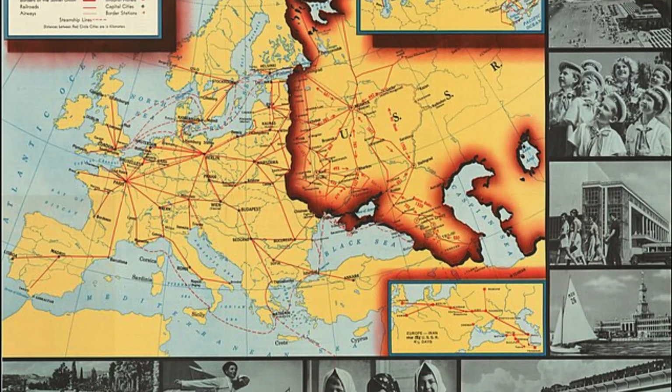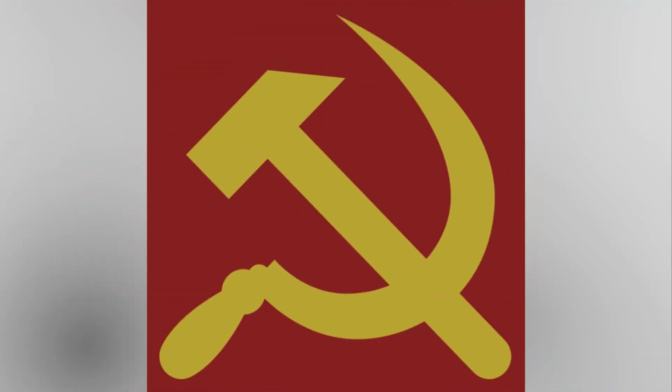The Soviet Union viewed the United States as an imperialist power seeking to dominate the world, while the United States saw the Soviet Union as a dangerous expansionist force seeking to spread communism. The ideological divide between the two superpowers, with the United States promoting democracy and capitalism while the Soviet Union espoused communism and a centrally planned economy. The Soviet Union, led by Joseph Stalin, sought to expand its influence into Eastern Europe, while the Western powers, led by the United States, sought to contain the spread of communism.